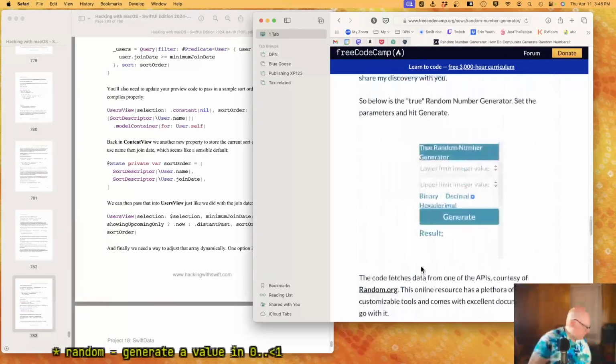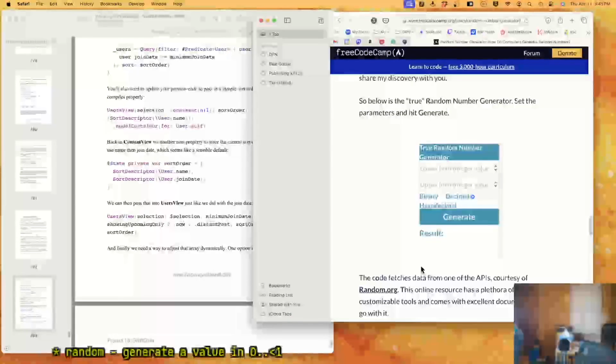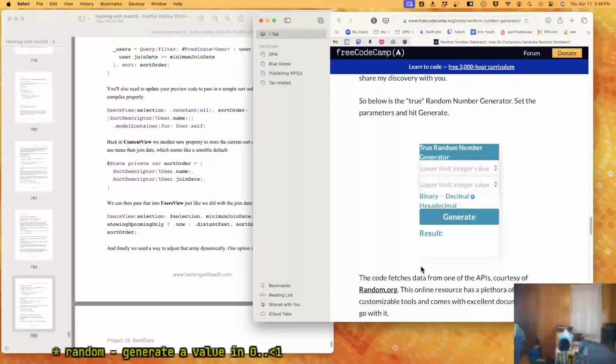Well, I actually want to. I'm going to dig out an algorithm book. Knuth. I think the second volume has random numbers in it.